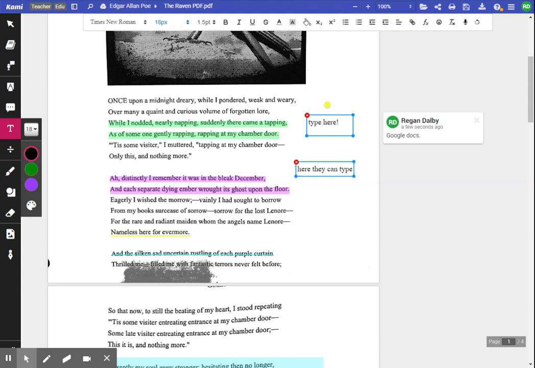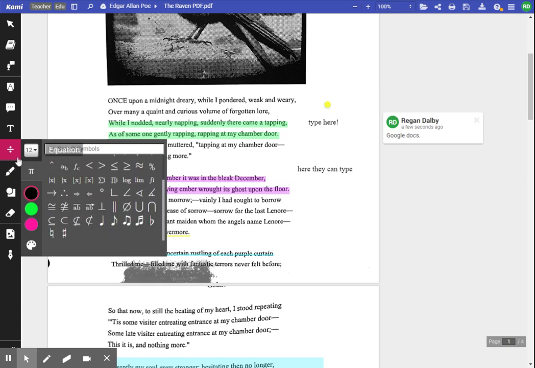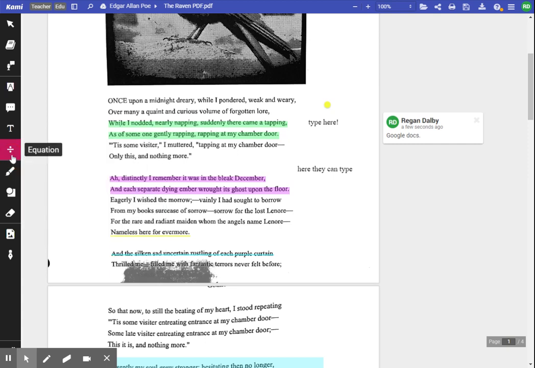But the best part is, again, you can move the text. So it's great if you want to make something interactive, or maybe they're doing matching and you want them to move the text around and say they didn't do something correctly, you want them to move it. It's just a little bit easier for them to move their text around. If you teach things like math, they do give you equation symbols. So you can also add these equation symbols in, which is really just a great option.